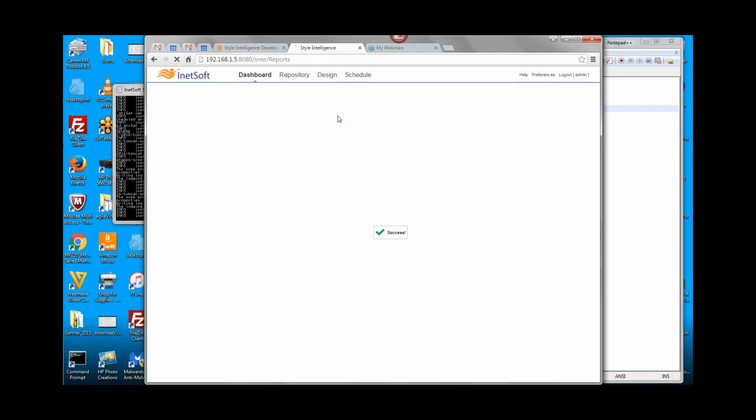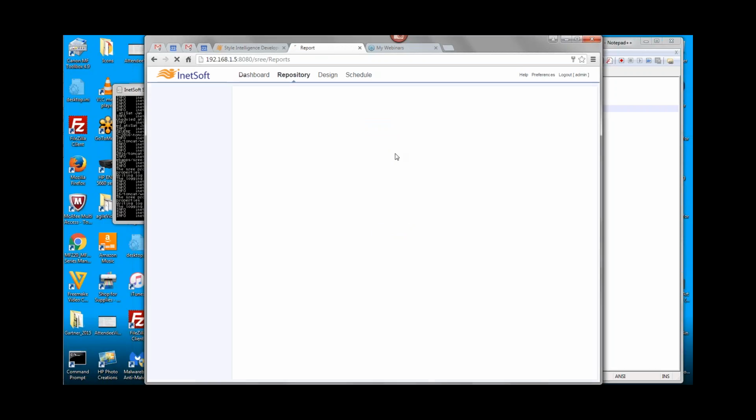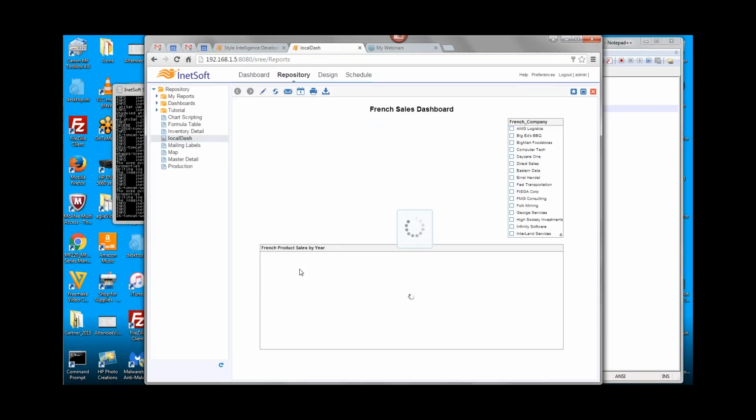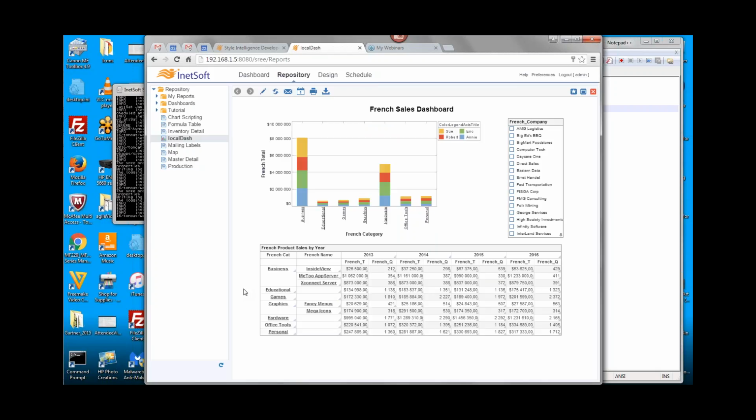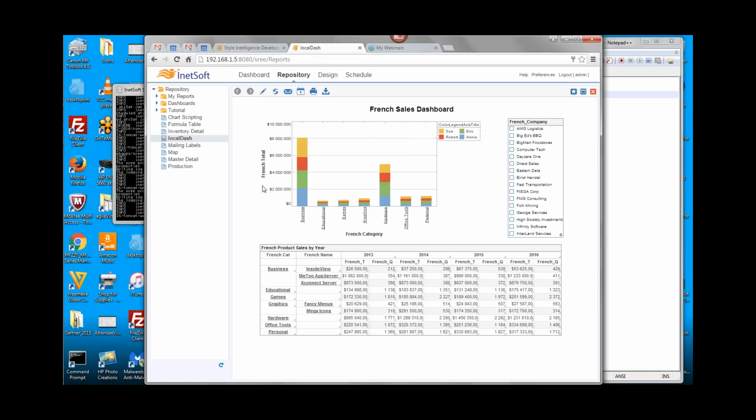Okay, now we'll go back, log out, log in, make sure I specify the French Canada locale, view this dashboard again. Yeah, and it's still putting the text ID there. Obviously, that's not right. What I should see is this mapping. It should say French legend, color legend access title.